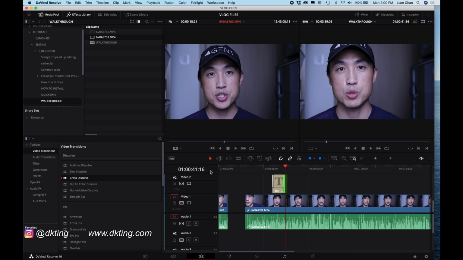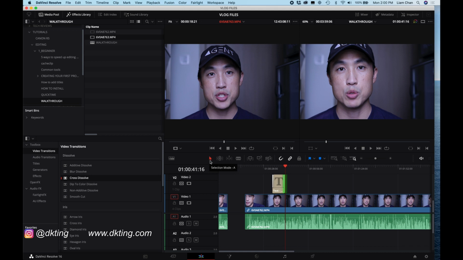Now let's look at a couple other things that are important. These right here are tools. And there's a separate video for the top 5 tools, but these are tools that you're going to use pretty often. In particular, you're going to use this arrow tool almost all the time, about 95% of the time. But then you're going to use this blade tool, I would say, comes in handy. And you can use the keyboard to press B. So between this and this, I would say you're mostly set.